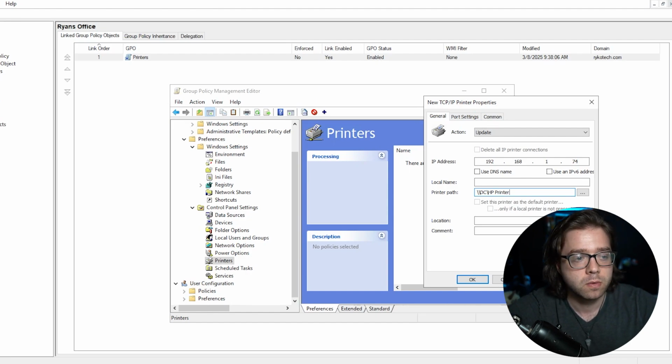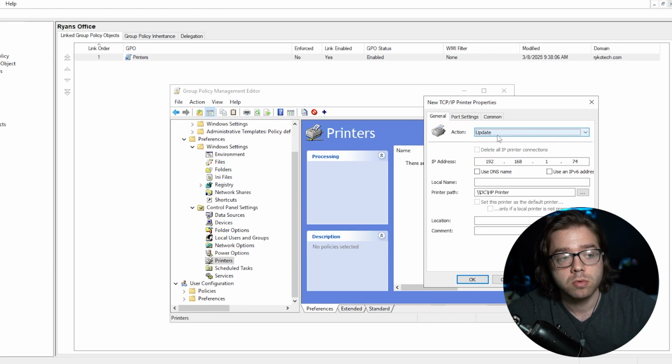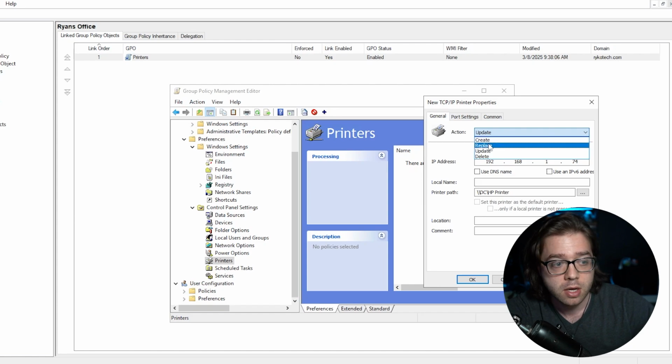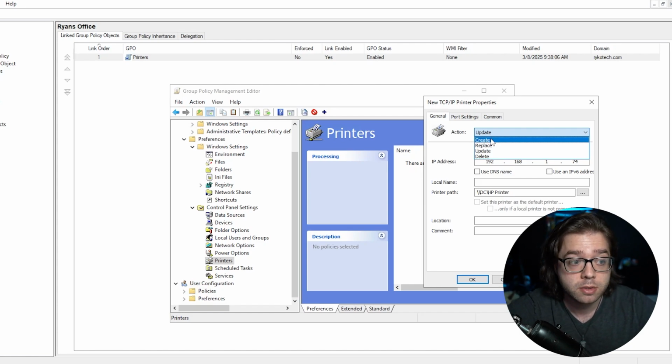Now I'm just going to walk you through the settings, because every time you apply a group policy, it actually has this common tab up here, and I'll show you that in a second. It'll also show the action that you want to take on some group policies. It just depends what it is. For this, create means it's going to create it once every time the group policy is run. And the group policy is generally run when you either restart a computer or log into the computer.